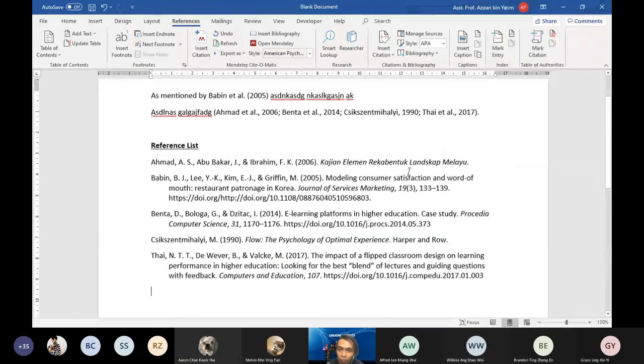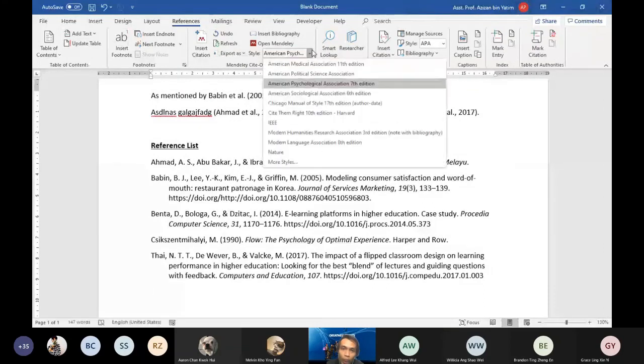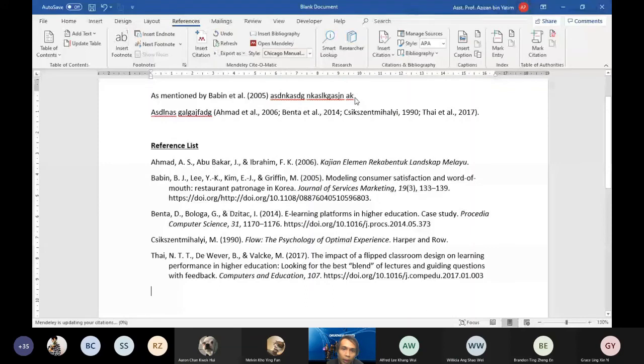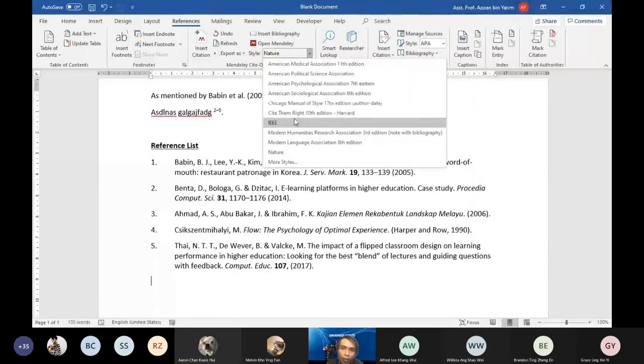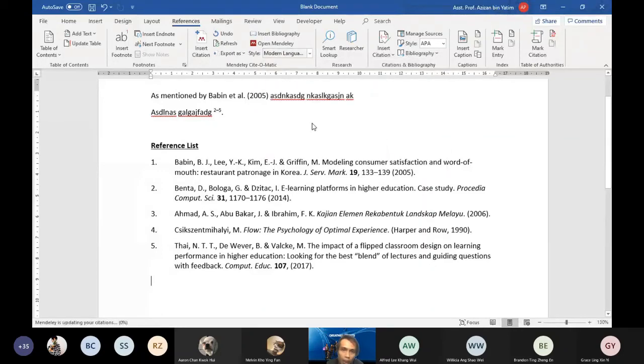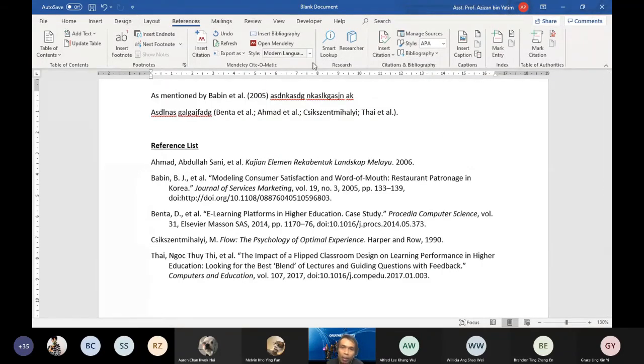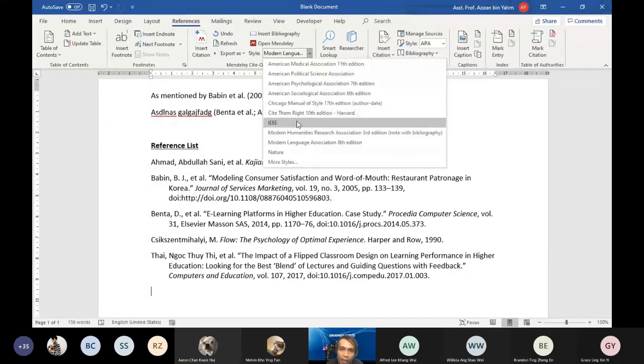APA style, done. If I don't want APA, I want Chicago. Settle, Chicago style. Oh, I don't want Chicago, I want nature. There, settle. You see? I don't know, there's one Vancouver. MIE. See? Semuanya senang. See how easy it is?